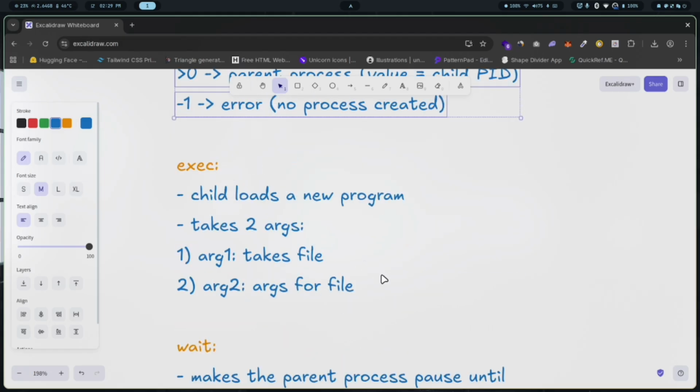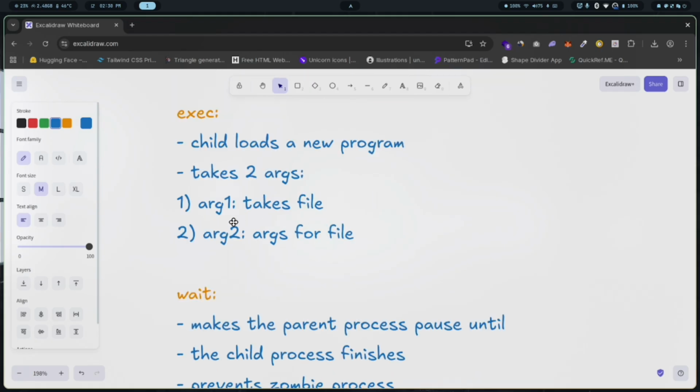Now exec: what it does is load a new program into a process, whether it is a child process or a parent process. If it is loading any program, it needs the exec function. It basically takes two arguments.